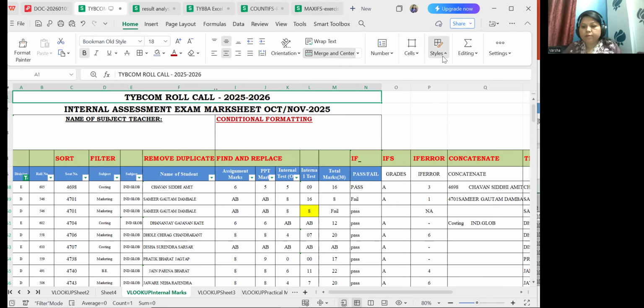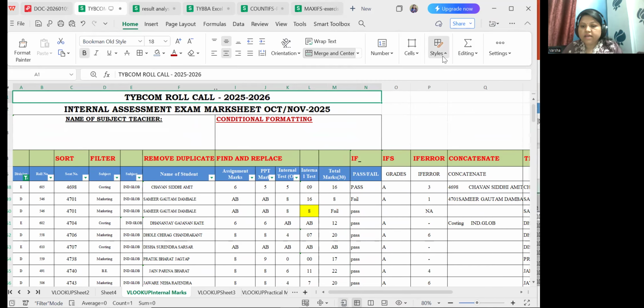So conditional formatting is very useful to make your sheet attractive, to find out the numbers properly and easily, with the help of highlighting colors. So you can add new rule here, you can clear the rule, you can manage the rules.